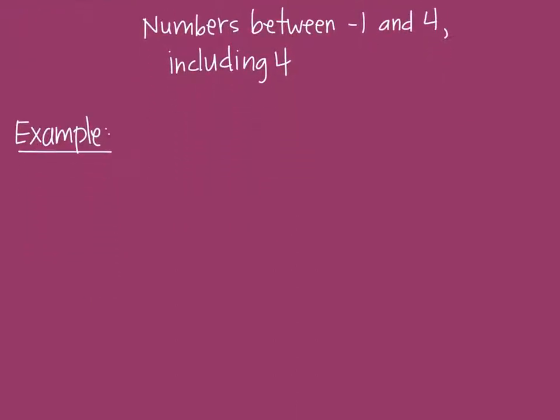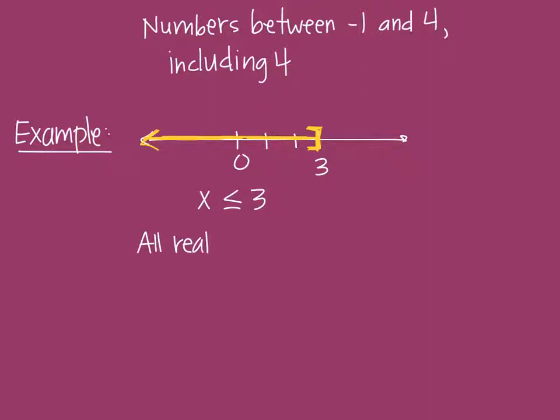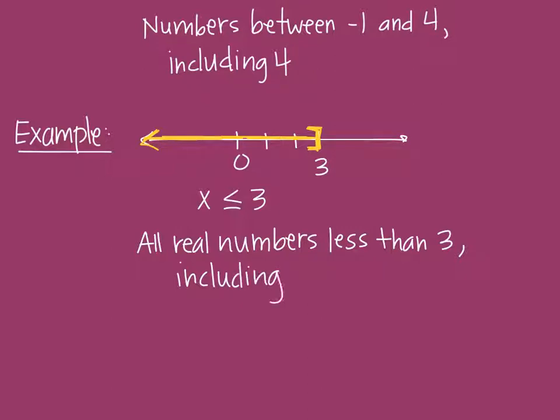Okay, another example. Maybe you'll be given the number line first and asked to write down what that means. So perhaps you'll be given a number line, it's the x-axis. You might be given this with a bracket on it, and then the shading going to the left. When shading goes to the left, that means it's less than, and so you would write that. And because it goes all the way to the arrow, it's not a between anymore. It's just an inequality where x is less than, because it's going to the left, or equal to, because of the bracket, the number 3. And then you would write that as all real numbers less than 3, comma, including 3, because it's closed. So you should be able to do that.